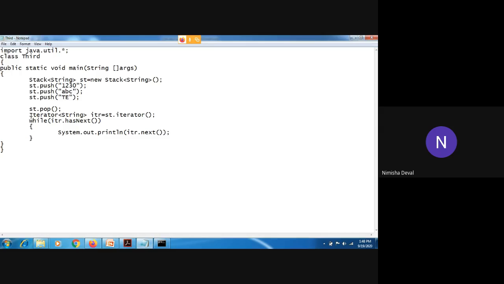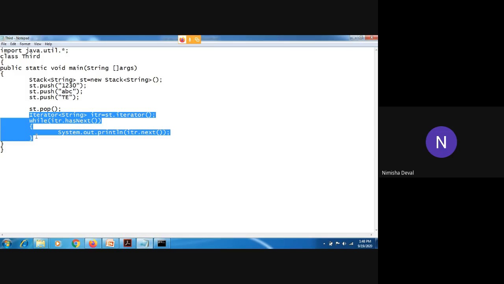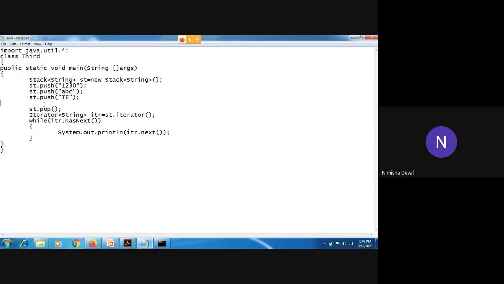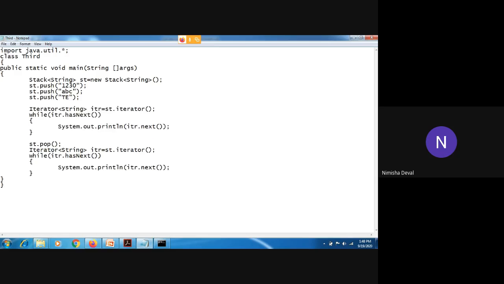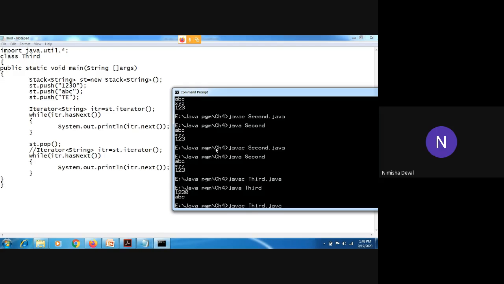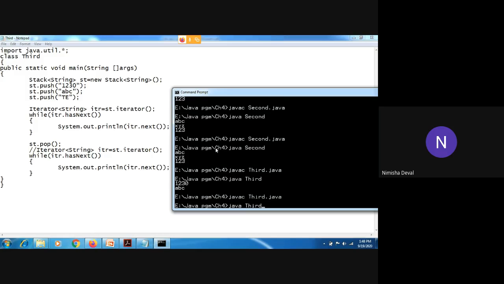Now suppose I use the same code over here, because whenever you are using this type of program, the logic must be defined before implementing it. Now you can see here what will happen. I have taken this code before it.